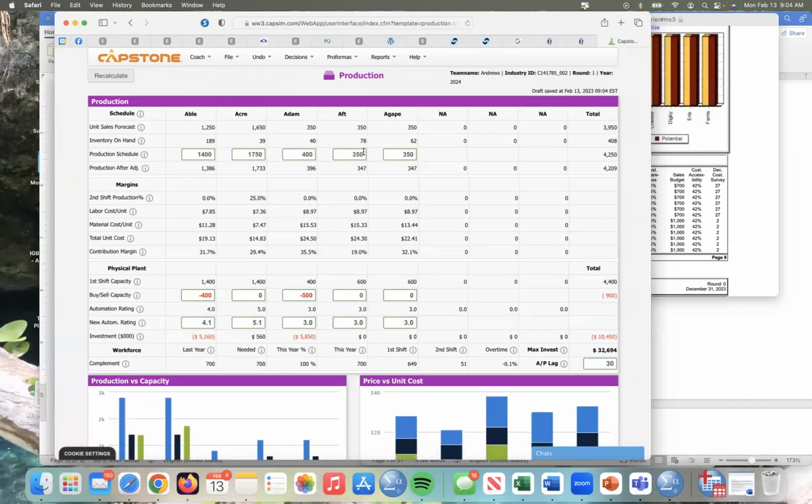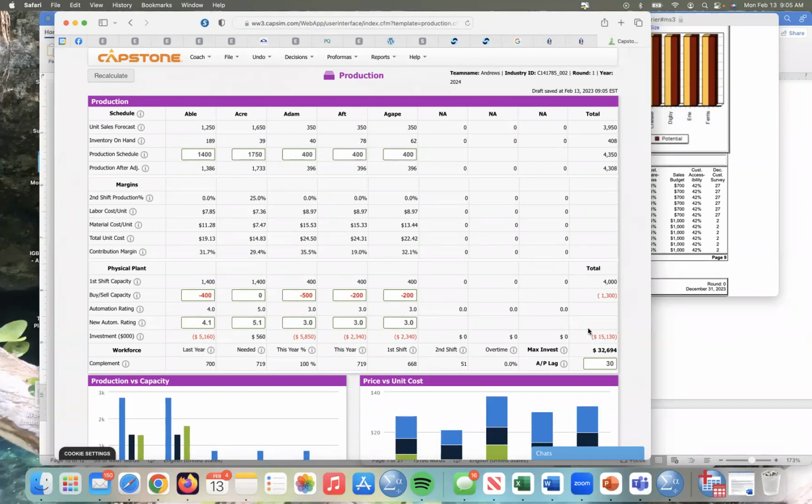The same thing goes for aft. So I'm going to produce 400 and I will sell part of that capacity as well. I can always buy it back later on if I need to. If this product becomes hugely popular, I can buy it back later. Right, so I'm going to produce 400 and I'm going to sell. This will significantly help my production capacity utilization and my overall costs, I promise you.